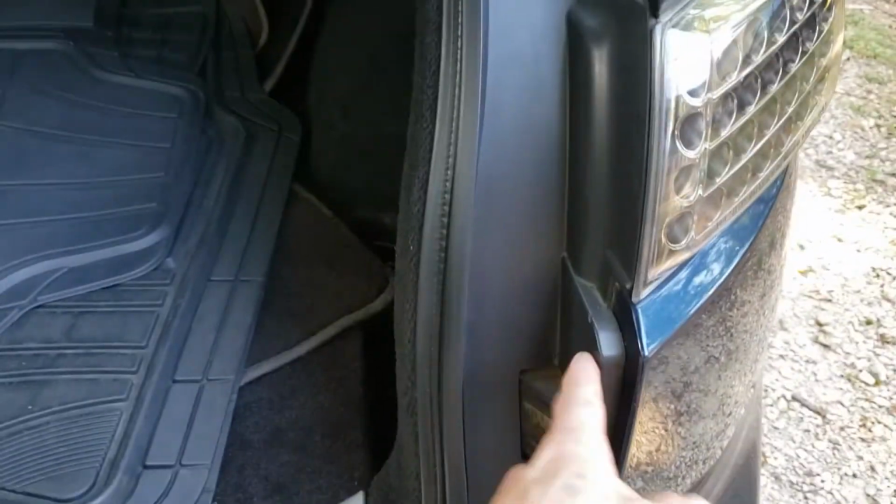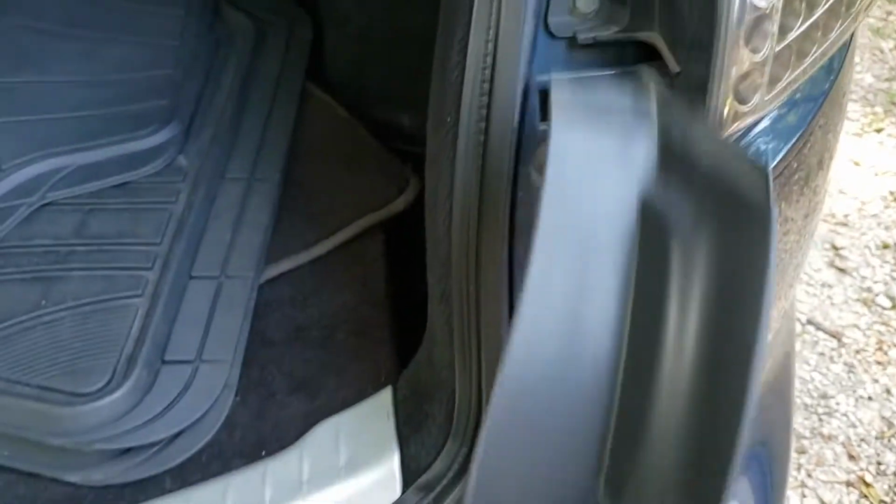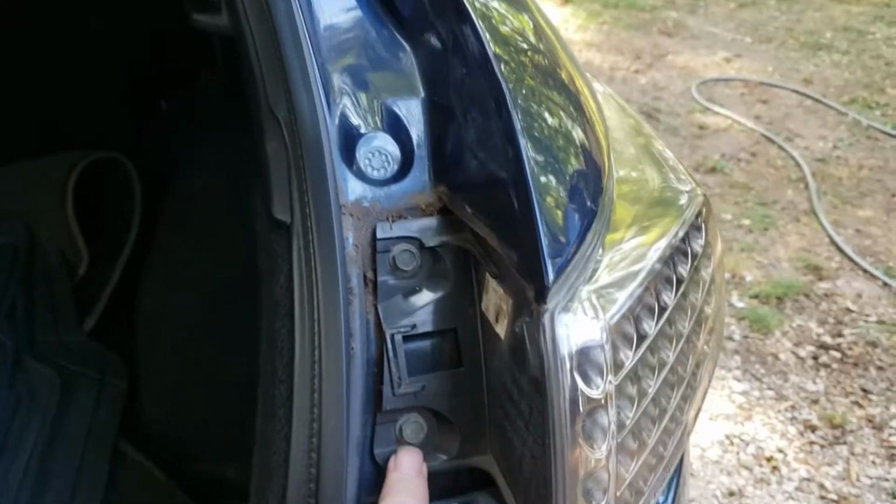In the last video I didn't show me taking out the taillights, but I figured there's not a lot of videos on these FX35s out there and how to work on them, so I'm gonna show me taking out the taillights. I've never done it before. I've not looked it up, but I think I know how. There's this plastic piece here. This piece actually just pops out. Boom. As soon as it pops out, it's for your taillight right there.